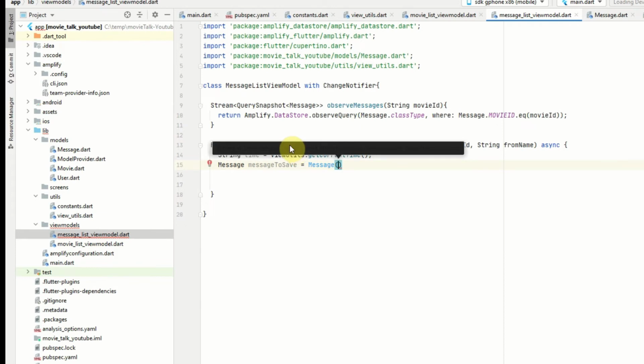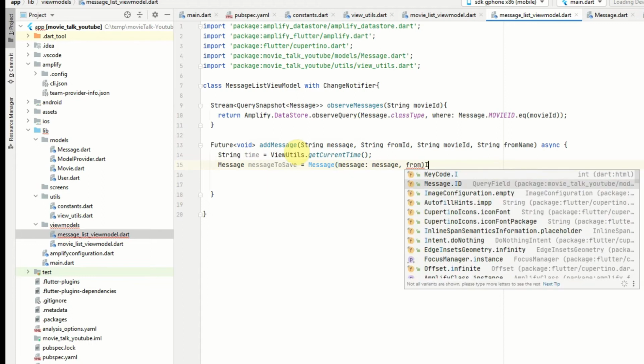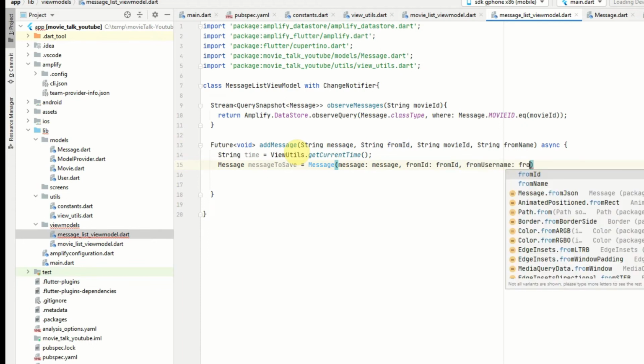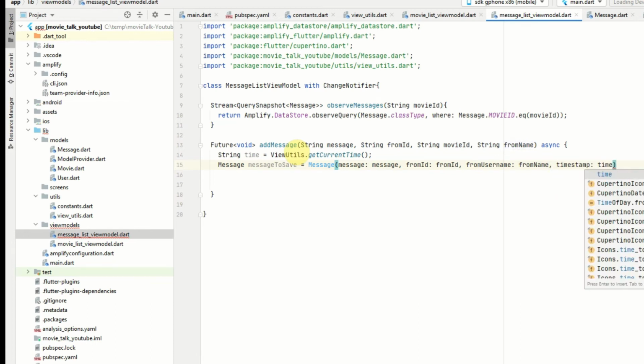In order to do this, we can pass in the message, the from ID, the from username, and the timestamp, which will be the time here.